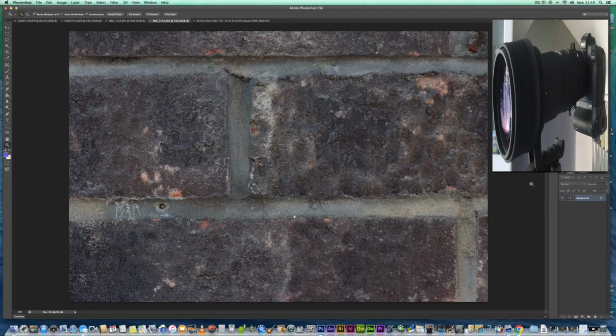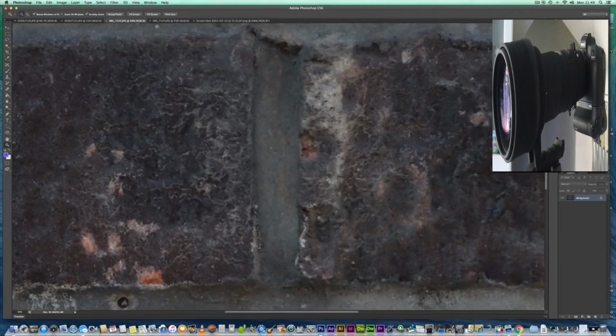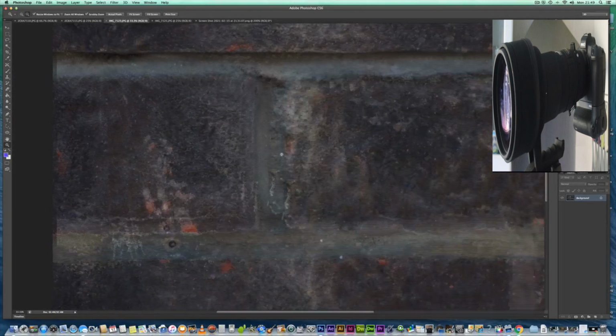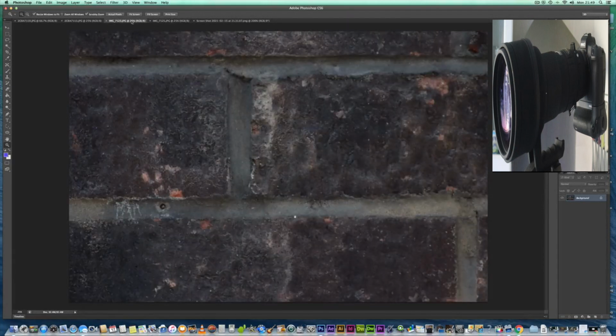Obviously this lens can go to f4.5 at 800mm, but again, if we just go back to the previous image, I would like to zoom out so you can see that for yourself. So if we just zoom out, make sure the pictures are the same in terms of the size. So that's f8 and that's f4.5. Clearly you can see there's a difference there, and it just doesn't look sharp at f4.5, so I would not recommend using this lens on APS-C if possible, or if you're going to use it on APS-C, stick to f8 in terms of your aperture.